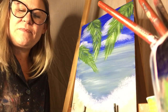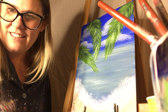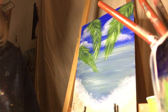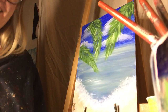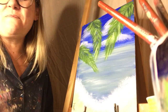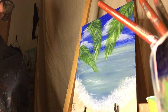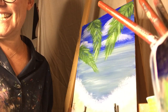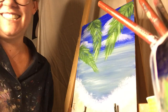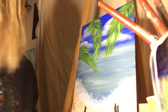Which one is your little one's favorite? They both did masterpieces of their own. Oh, I have to see those — you'll have to send me a picture. A little bit of a mess — of course they are, but how proud of them are they? They might have more paint on themselves. It's okay — the kids are washable. Their clothes aren't though. Once that paint's on there, it's on there.